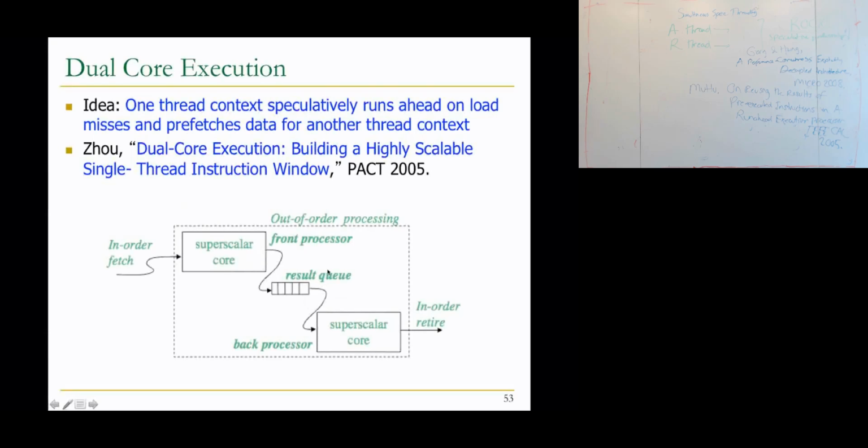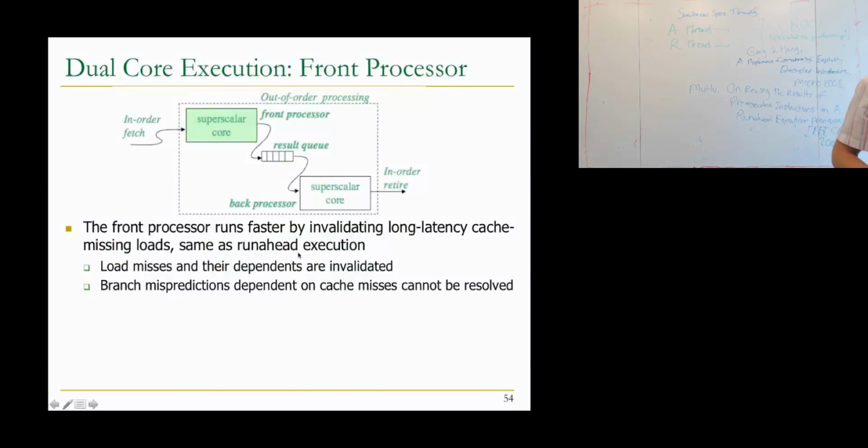But basically, this result queue enables the look ahead of the window to be very large, because all of the instructions decoded by this core and executing in this core are included in the window. These instructions that are sitting in the result queue are included in the window, and there are a bunch of instructions that are in the window of the back processor that are being executed. So they're also windows. So you can actually have a very large instruction window by decoupling these two processors that way. Okay, so let's take a look at this in a little bit more detail.